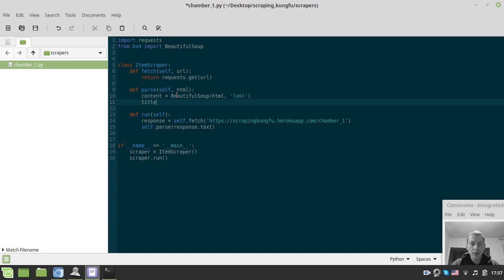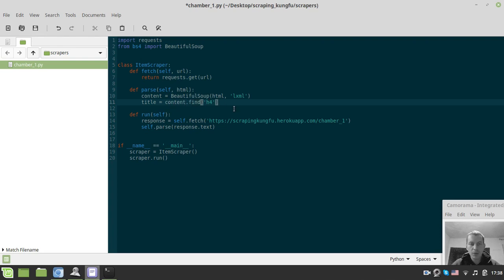And now to extract the title, we need to call the find function. So we say content.find and pass the tag name as the parameter. Find returns the very first element matching the required condition, and find_all would return all the elements. But we know that there is only one H4 tag, hence it's enough to use find here.